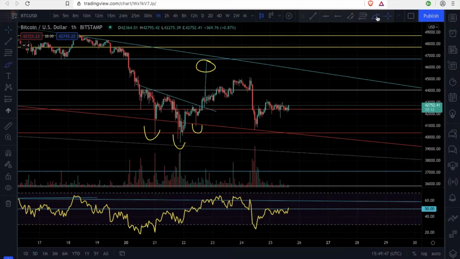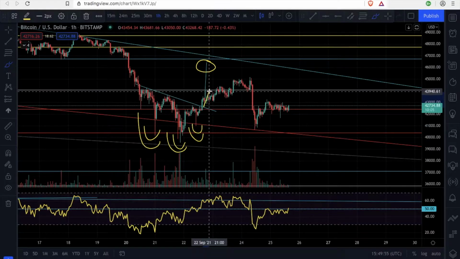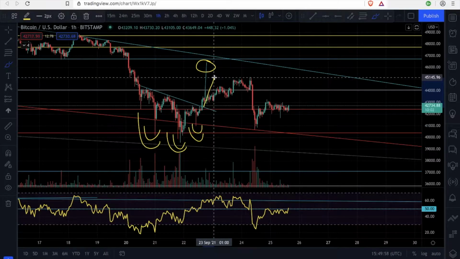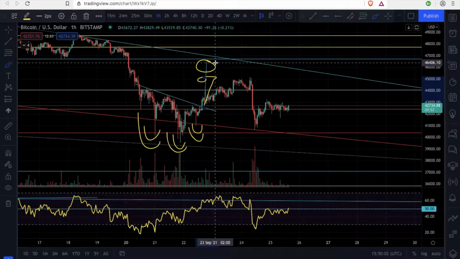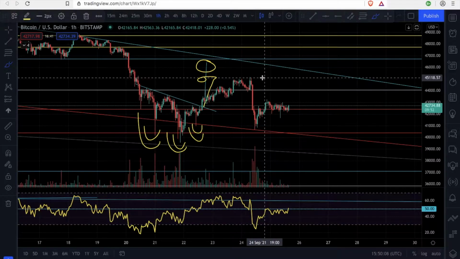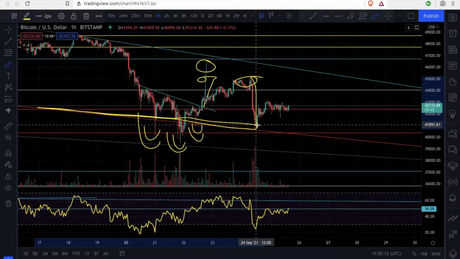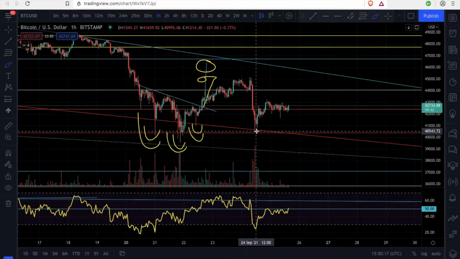Right now, what I see in the Bitcoin price: I was talking about this pattern that was forming a couple of days ago, this inverse head and shoulders. The Bitcoin price broke out and it didn't complete the target. It ended up completing half of the target, which was around the $46,400 level, but the Bitcoin price got heavily rejected around this price level and came down exactly to the support line I drew a couple of days ago.